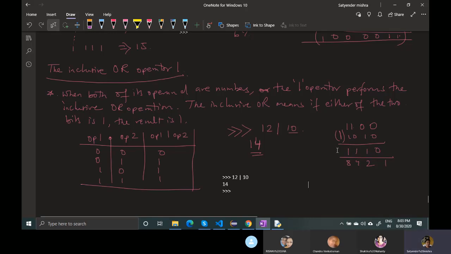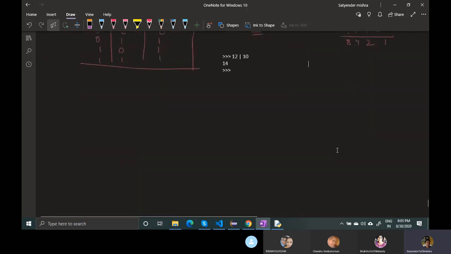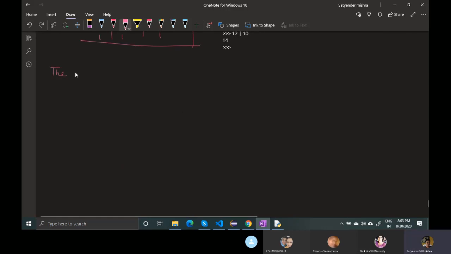So next is the exclusive OR operator, or we can say the XOR operator.